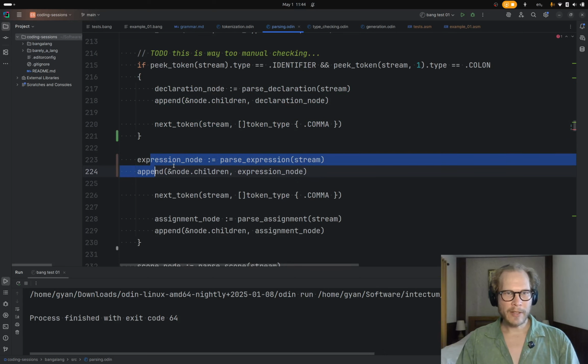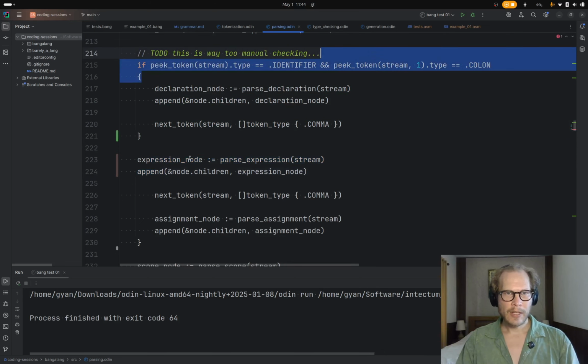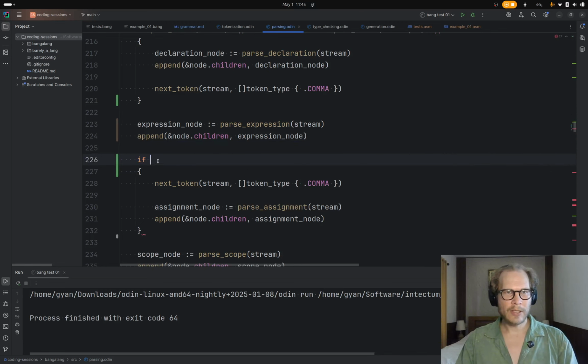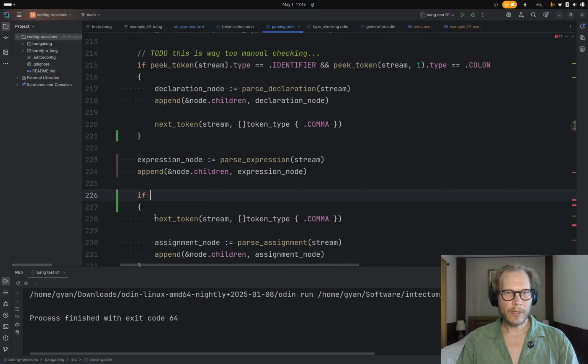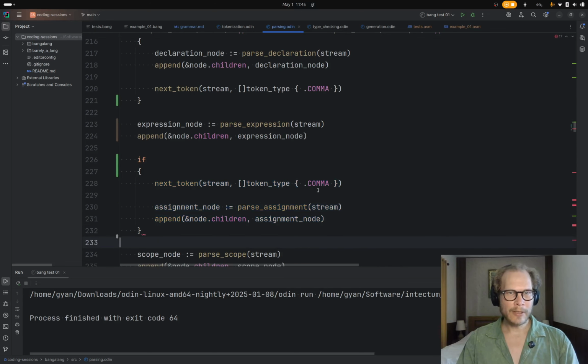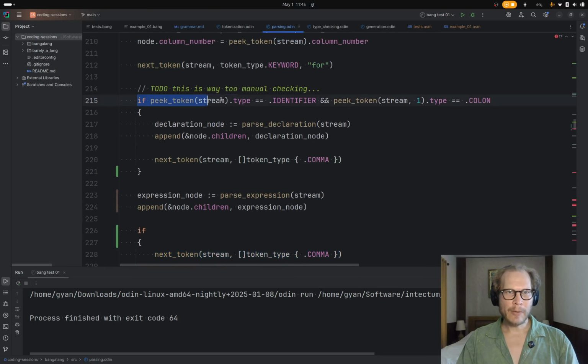We always parse an expression, and then we need some sort of condition here to check whether we do the assignment, because this comma assignment is also optional now. And because we start with a comma, up here we have to do this stuff which I don't really like, and at some point I think we need to resolve and make a bit better.